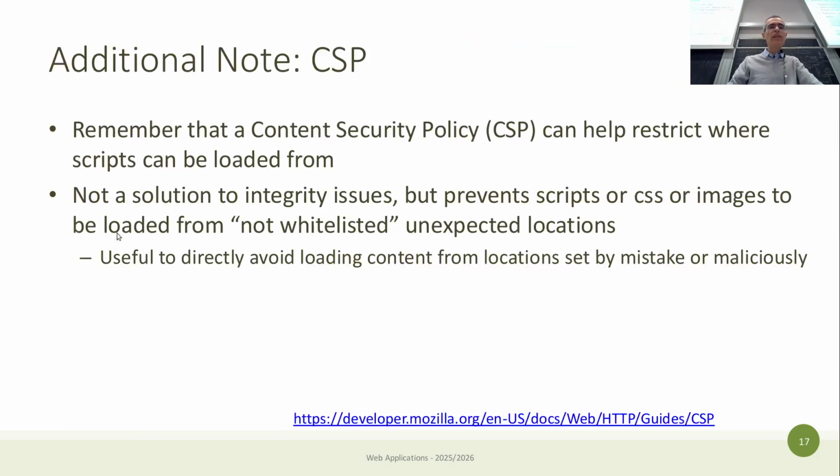Okay, almost done. An additional note: you remember that we talked about the content security policy at a certain point. That was a mechanism that we mentioned when we talked about cross-site scripting, where somebody could trick the browser into executing code that we didn't want. So in short, we say the browser should just execute code if it comes from certain places, and don't execute inline JavaScript code, and so on.